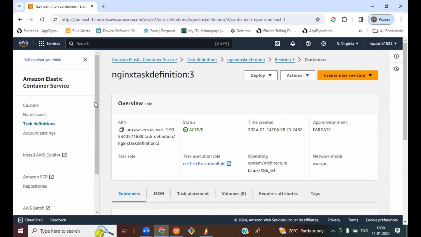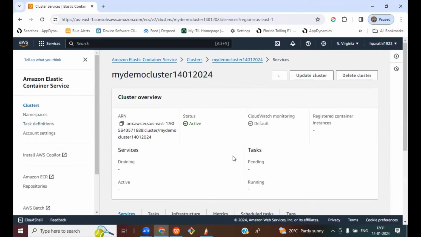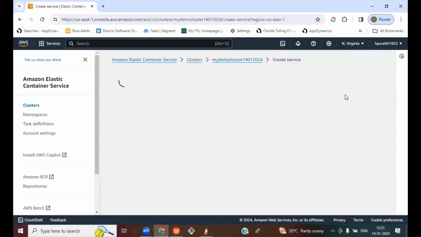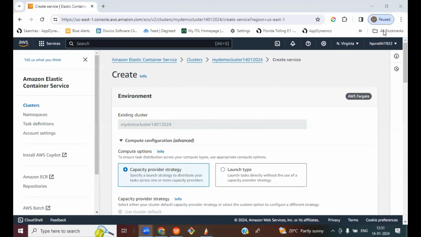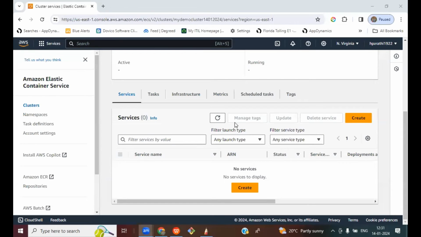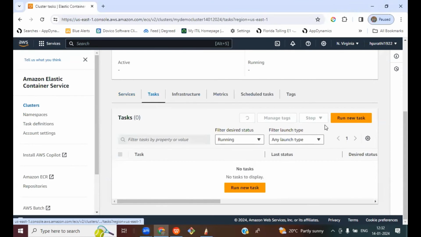Okay, so let me go ahead and create the service now. Let me click create service. Okay, so here the task is showing 0. So it looks like the task was not created properly.